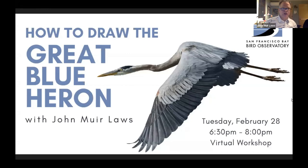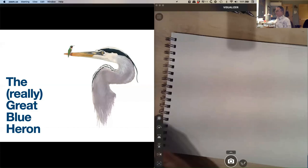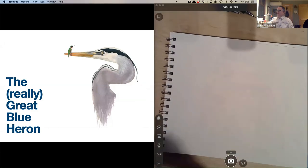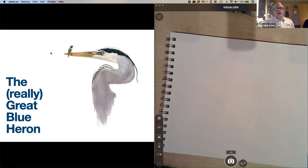I am going to bounce over to a screen share. I am going to be on the left-hand side showing you some slides. On the right-hand side, I'm going to be sketching and drawing the things that we see. So I'm going to be showing you pictures on the left. Most of them come from the website birdpixel.com. And I want to send a special shout out to my friend Vivek Kanzote for allowing me to use those. A few other pictures I have scavenged from other sources and sites, but thank you especially to Vivek for letting me use those pictures.